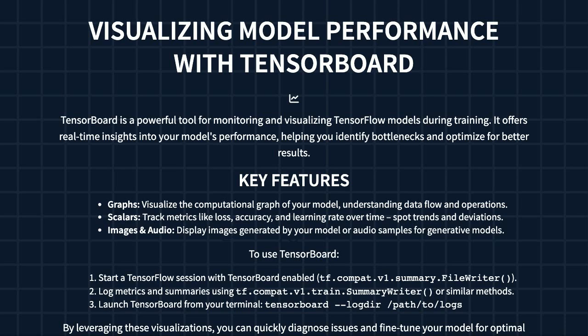time to identify trends and problem areas, and even display images or audio generated by your model if you're working with generative models. To get started, you simply need to enable TensorBoard in your TensorFlow session, log your metrics and summaries, and then launch TensorBoard from the command line, pointing it to the directory where your logs are stored.